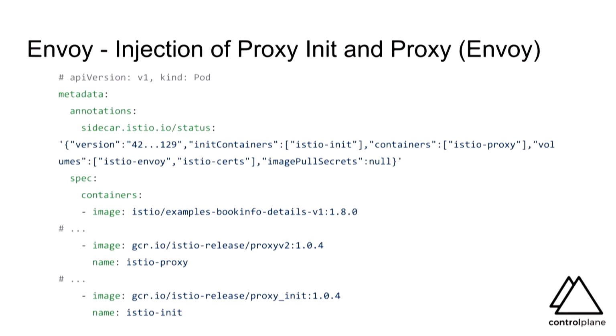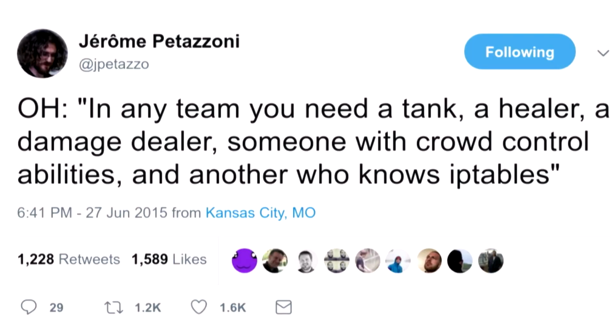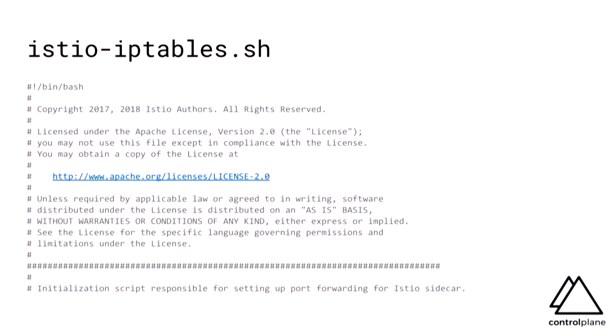There is actually work underway to move the whole of Istio to a CNI plugin, which will make debuggability even more difficult, but it will remove this init container construct. So let's just have a look at the init container while we're here. I'm very happy to note to you all that the world is run on bash, and the networks that glue the bash together are marshaled with iptables, and Istio is no exception. I present to you istio-iptables.sh, the init script responsible for setting up port forwarding for Envoy.